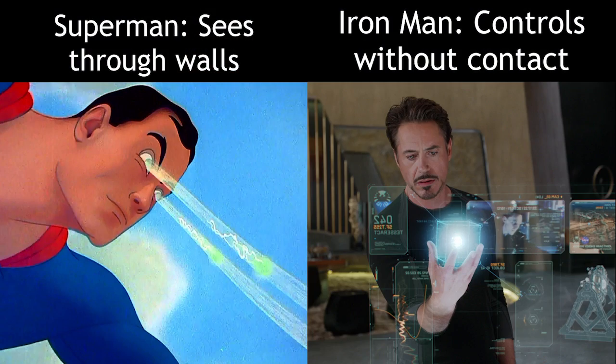And today, I want to tell you how our research group at MIT has been transforming some of these superpowers into a reality. So Superman can see through walls, and Iron Man can control things in air without touching them with the help of Jarvis, his artificial intelligence assistant. And because our research is to make Wi-Fi faster, like the Wi-Fi on your cell phone, we started thinking, can you use Wi-Fi to see through walls or control things in air without even touching them?